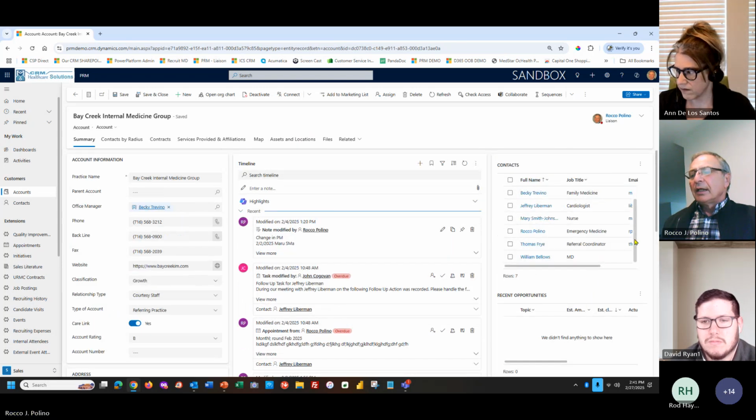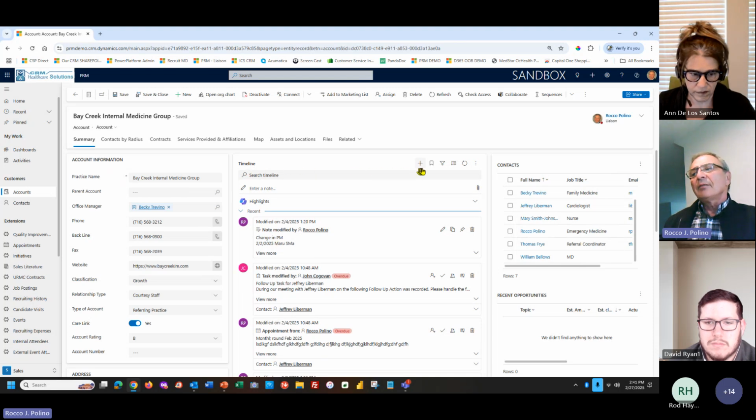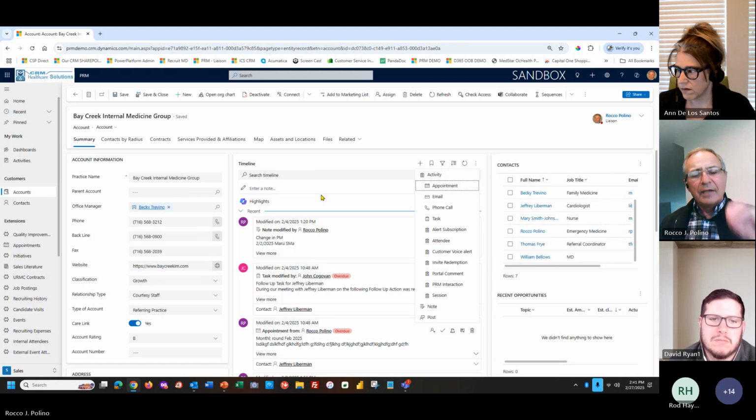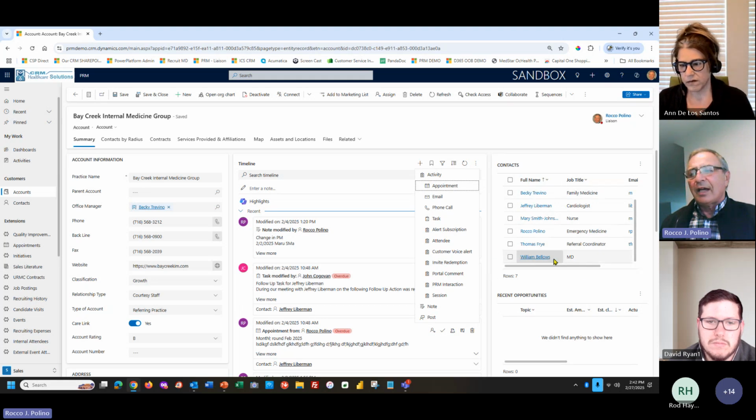And in the center, I see it's called the timeline. The timeline would be emails, appointments, phone calls, tasks that I or any other CRM user have entered that relate to any of these contacts at this account. So this is all interactions everyone has had, most recent on top.